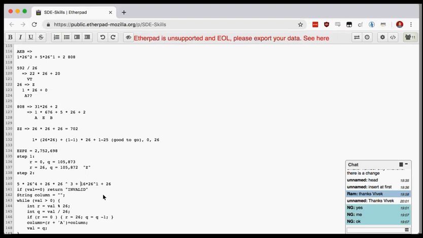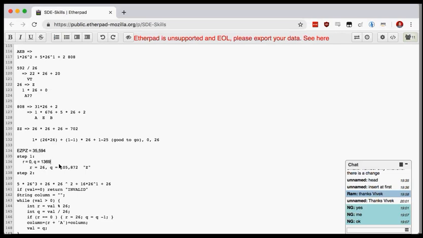The number is wrong. This is power 1. This is power 2. This is power 3. I messed up the number. So this is essentially 35,594. Sorry, I was off by one power. So this is the value. This divided by 26 gives you 1369. Okay, that makes more sense.